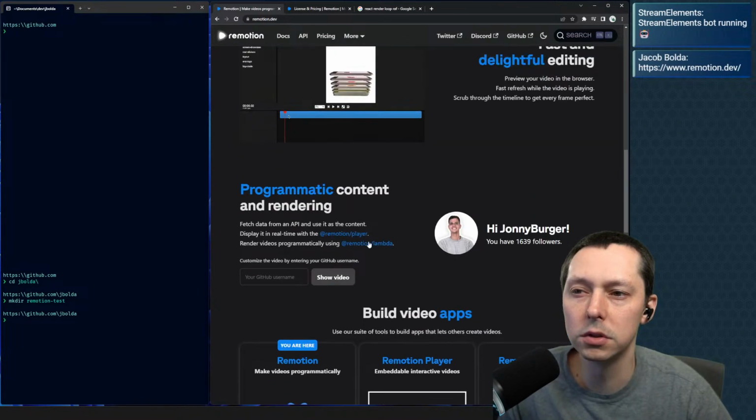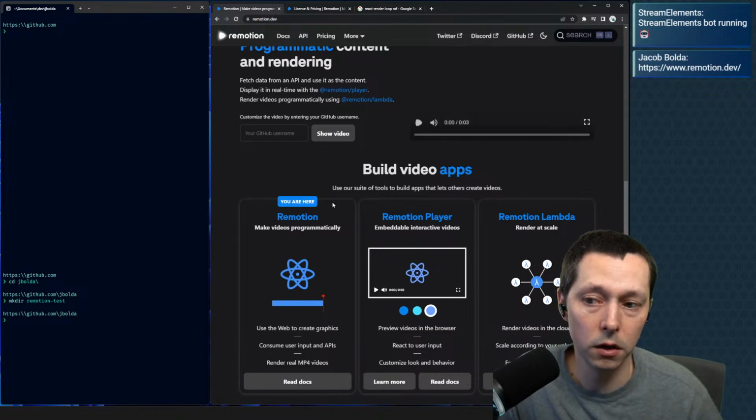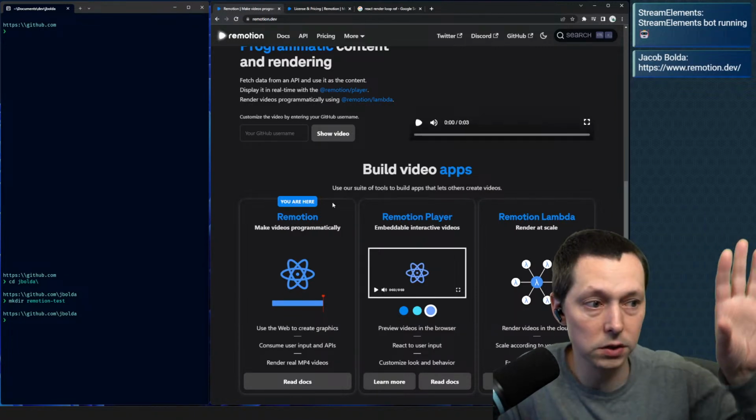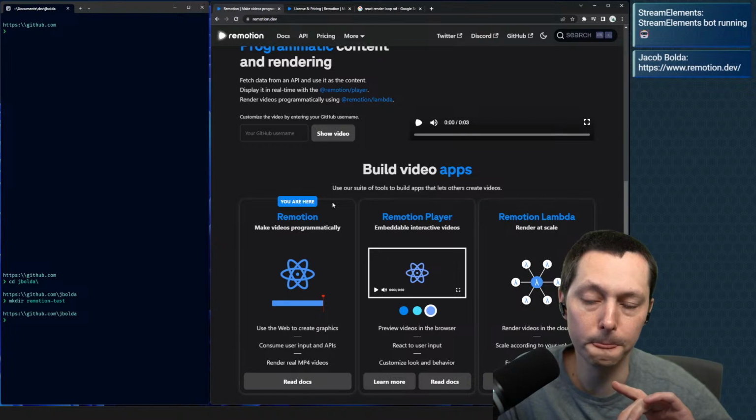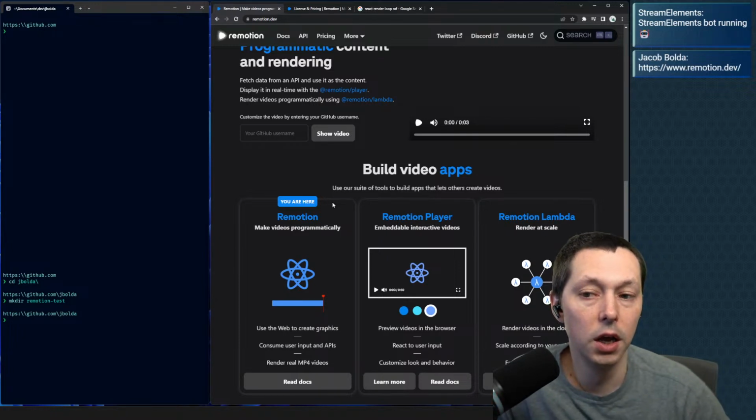So I think there are some very interesting use cases. The one I think of, as somebody who streams and does overlays, is transitions.